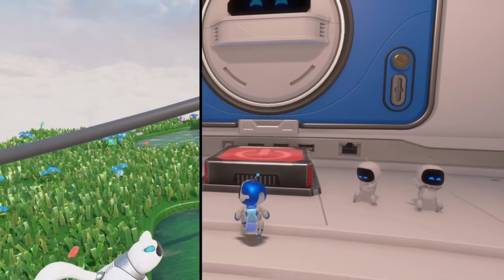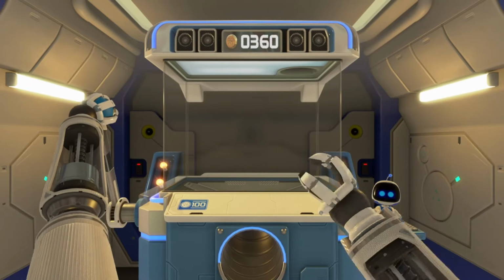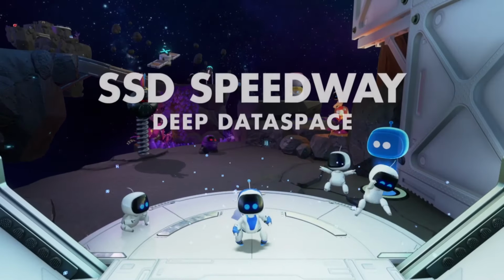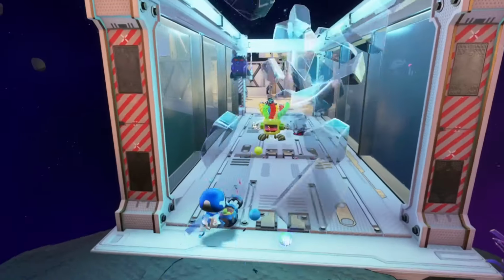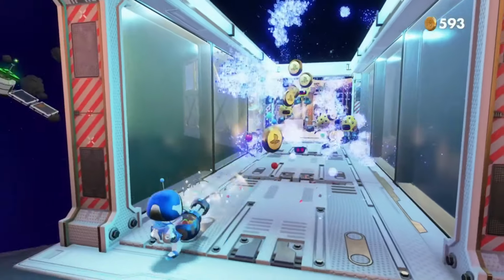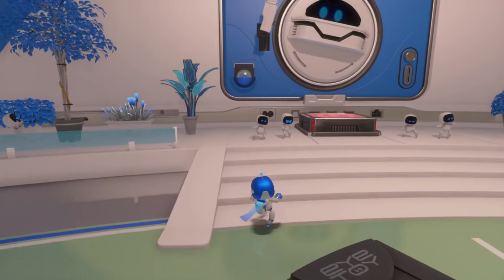In that case, I went back to the labo room and remembered about the 7 new artefacts. Well, first I'd have to get a few more coins. So I jumped into SSD Speedway, as this stage is the best to farm coins, and I blasted away dozens of bots with the machine gun. Once I had all the coins I needed, it was time to enjoy the new artifacts.